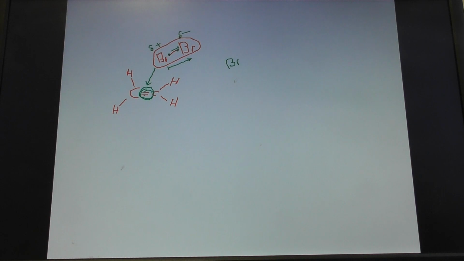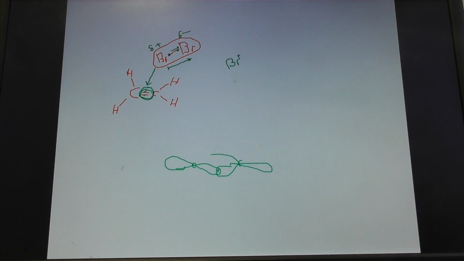And when that happens, it can happen to such a degree that this becomes more and more positive, to the point where it breaks off as Br plus. And now it will attack. Remember we talked about the bonds yesterday in a double bond. The first bond that is created between two carbons is all happy because there's one carbon there, there's another carbon, the nucleus of both of them.